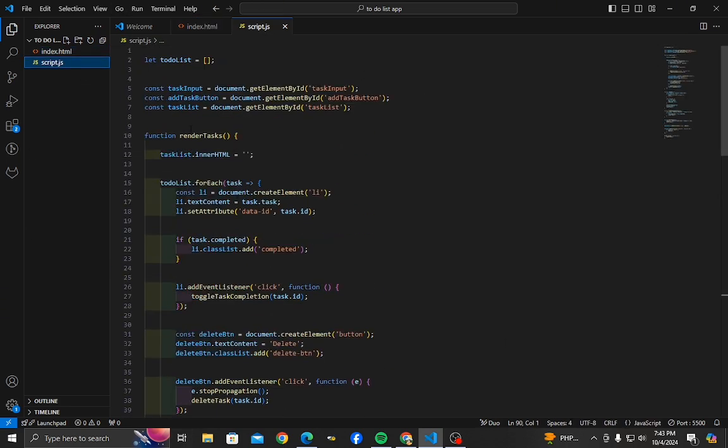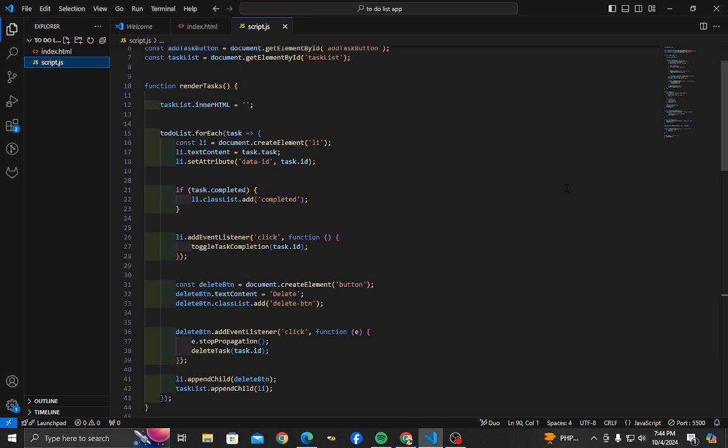Here, as you can see, I put let to-do list, and we have const task input, document get element by ID task input, const add task button, document get element by ID add task button, and const task list. Then the function render task.